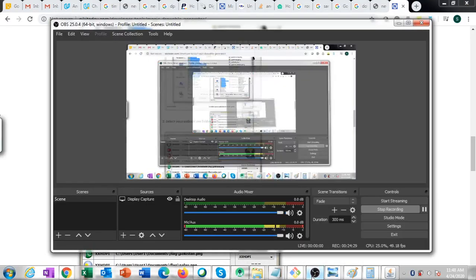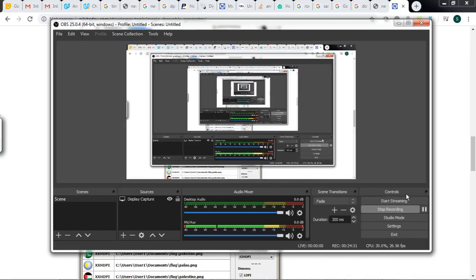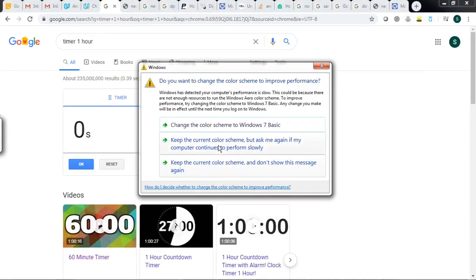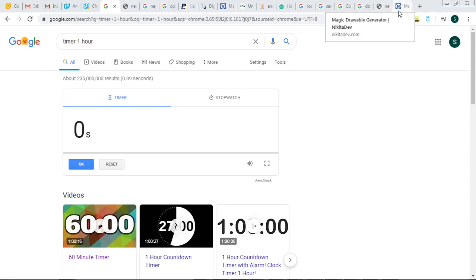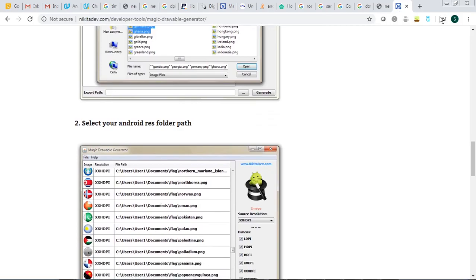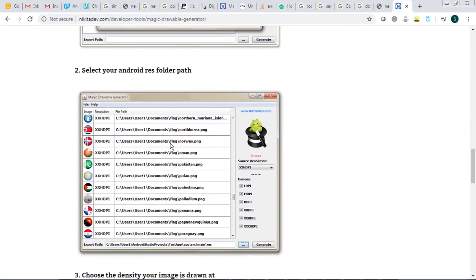Alright, next it says select your Android res folder path.